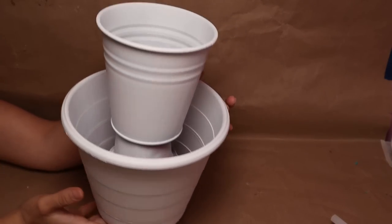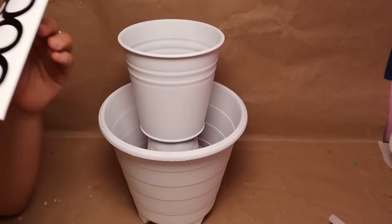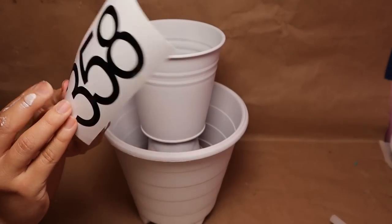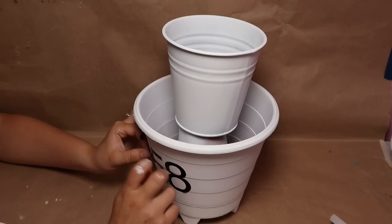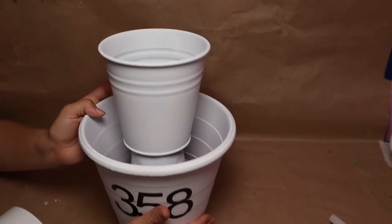To make this super cool and functional, to put on your patio or your front porch, you can add the number of your house. That is going to add a beautiful touch too. You can use your Cricut or you can do it by hand using paint or markers.